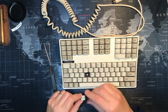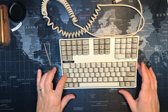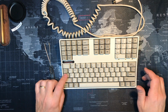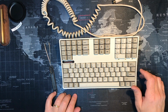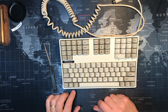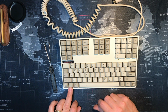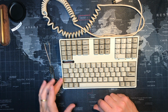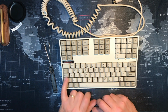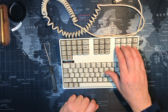Put these guys back on. This shift, control, tab, this is a strange place for a control key, way up here. Caps lock, what the heck, man. That's also super strange. Stuff's in weird places. Look at that little tiny tab. Cute, super cute. Here's a numpad up here.